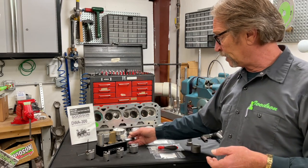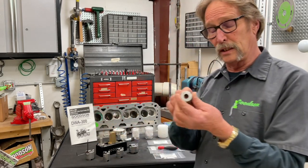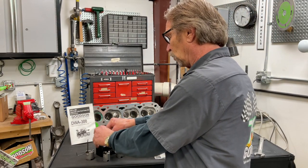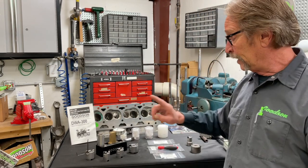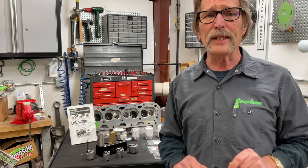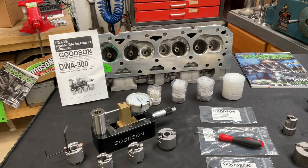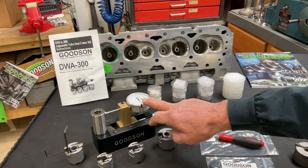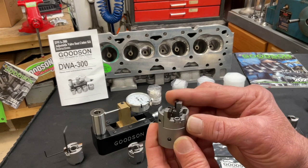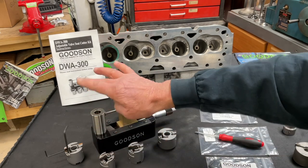It's a direct reading micrometer. We even give you a standard that sets the system at 1.250 — a precision standard that goes in here — so you can always know and calibrate if needed that your setting tool and micrometer are spot-on, dead nuts. Getting in a bit closer to see the precision of this micrometer: I've got a built-in dial indicator so I can check radius as I'm moving this in a circle pattern to catch the furthest outreach of this cutter.